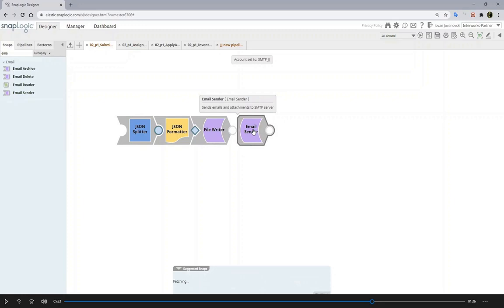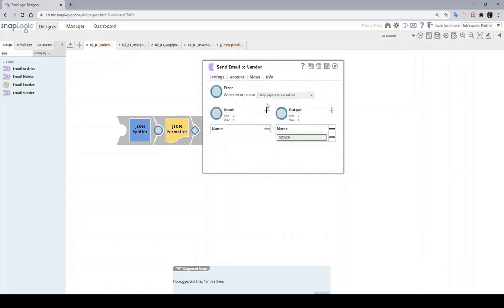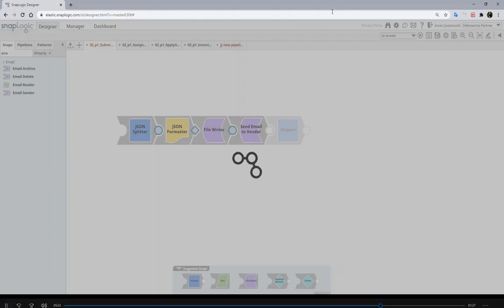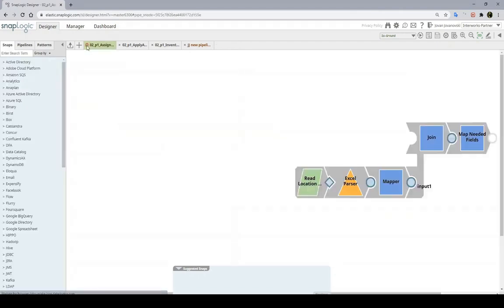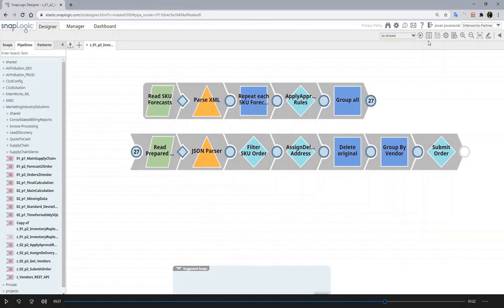So we use the Email Sender snap, which we can configure to send emails to each vendor. So these are also predefined snaps for sending emails. Yes. So we save the settings, and at this point we have the full pipeline transformed and developed as per our needs.